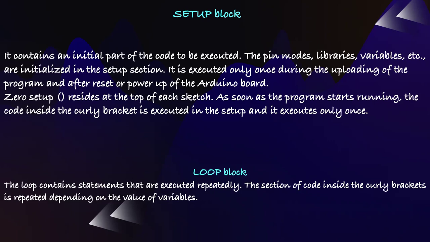It is executed only once, during the uploading of the program and after reset or power up of the Arduino board. What does that mean? That means when you have connected the Arduino board to the computer and you are uploading the code, that is the time when the compiler reads this part of the code and it gets executed. Understood? So it gets executed only once, while uploading.